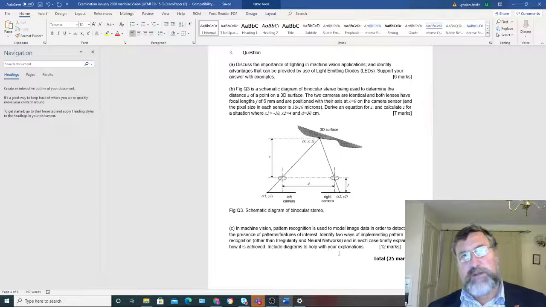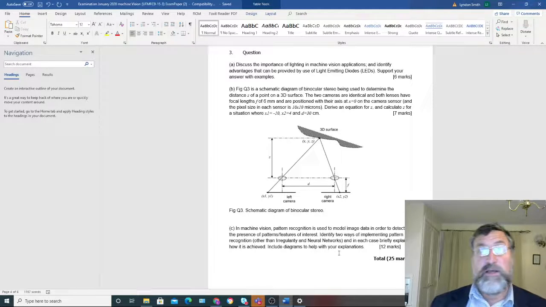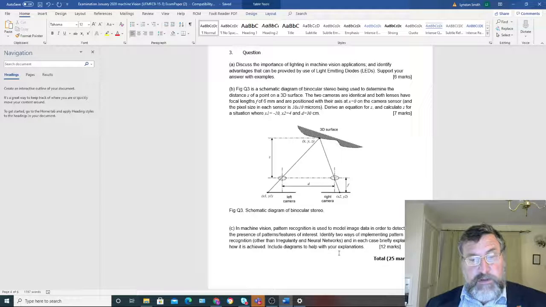What you're trying to do with lighting a lot of the time is identify things of interest to make it as easy as possible to image and segment them and get rid of the background. It might be the top of the box, a simple example. You might have a black background and a bright light on the top of the box, giving you the best chance of measuring the top of the box. By carefully controlling the lighting, you can simplify the software. So we're trying to separate the feature of interest from the background by as many grey levels as possible.